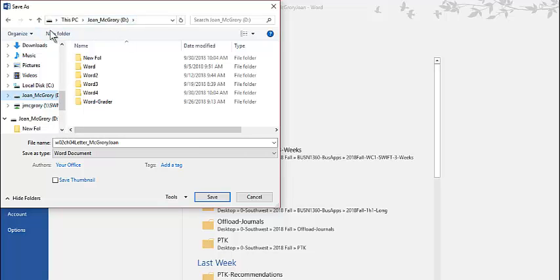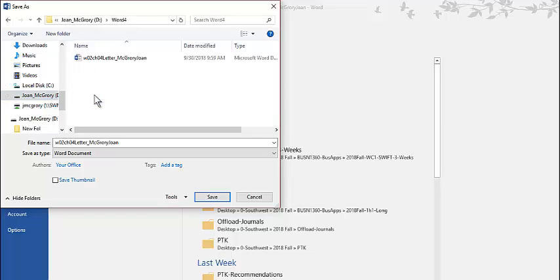And here again, I can create a new folder. There's my Word 4 folder. I could open that. And I could change the name of this file. Sometimes what people do is they'll say this is revision 1. Or sometimes people will put the current date, 9/30/2018.